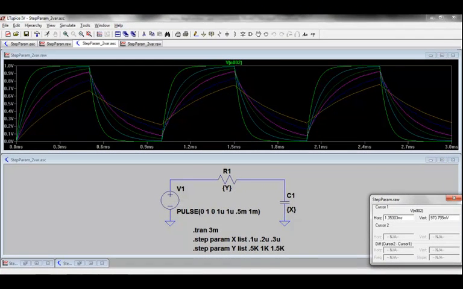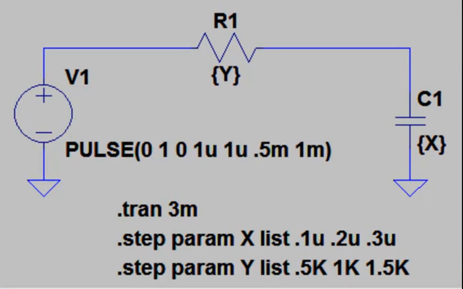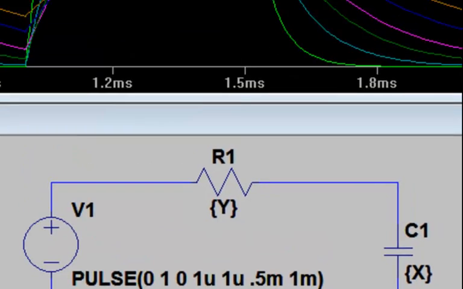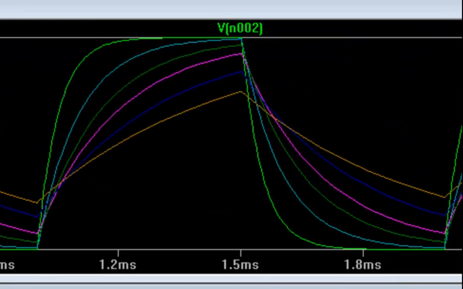It is important to note that LTSpice4 also allows more than one parameter to be stepped in a simulation. Here's an example where the resistance in R1 is stepped along with the capacitance in C1. As you can see, LTSpice4 performed each simulation in a single run so that you can easily do a side-by-side comparison.